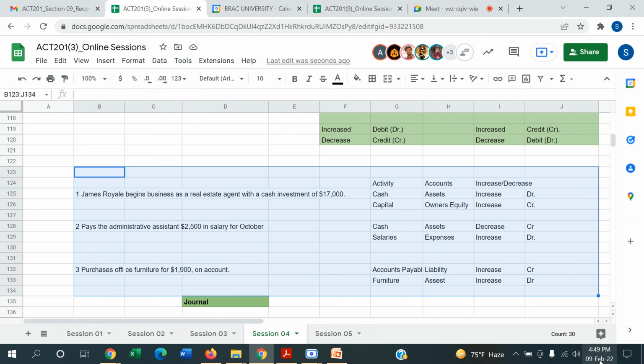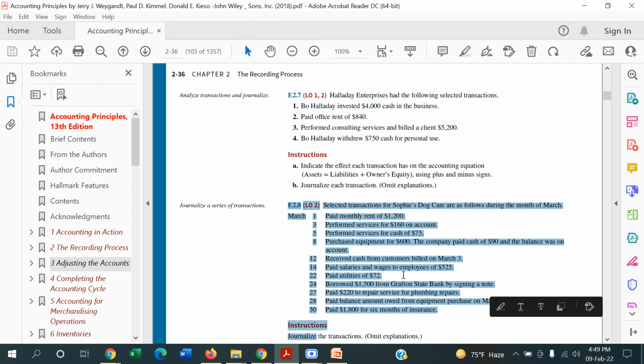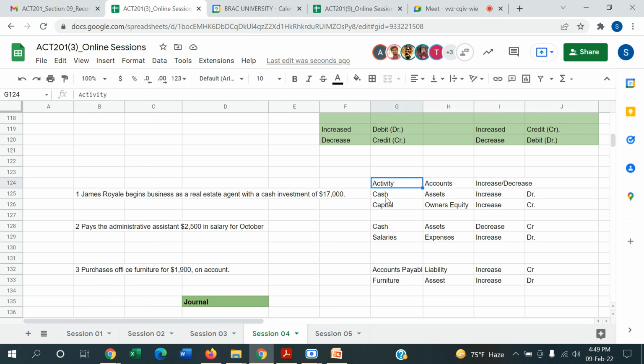Sir, can you please mention the work again? I could not understand. Which one? Our work or what we're doing? So this is the exercise number you have to go through. You know that a number of activities or transactions are given here. What you need to do is find out what the transactions are, what activities are related to them, what types of accounts these are, and whether they are increasing or decreasing. Now you need to apply the debit credit rule to find out whether these accounts should be debited or credited. That's all. To our individual sheets, sir? No, you don't have to submit it to me. You just do it by yourself. I will take your opinion in the next session. You have to tell me from your script.